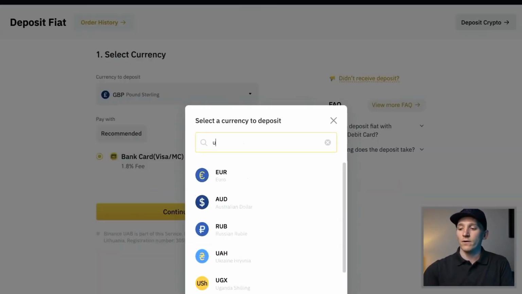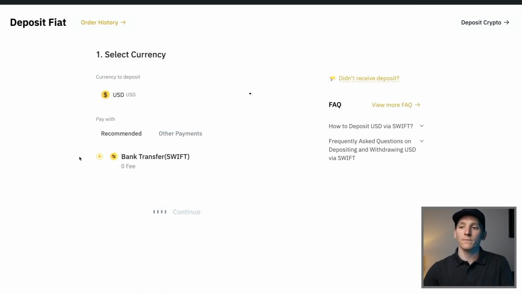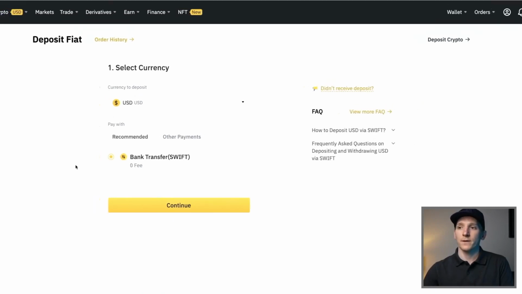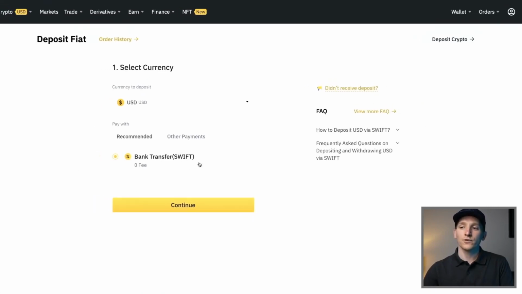You can, however, deposit US dollars. And you don't obviously have to be living in the States to deposit that. You can transfer that through the Swift market. So if you're in Europe, maybe if you've got like a fintech application, like a challenger bank app, what you can do is get some money onto there, switch it into US dollars, and then actually send a transfer into Binance that way. Might work for you, might not.